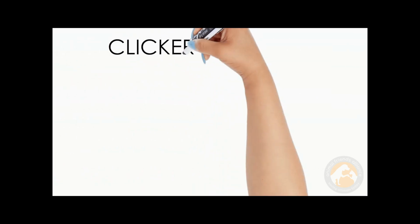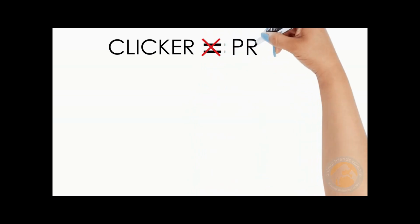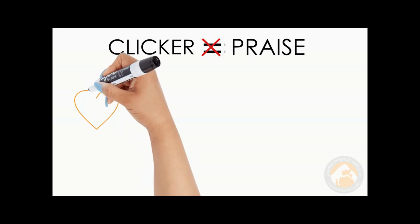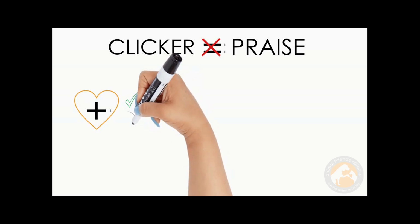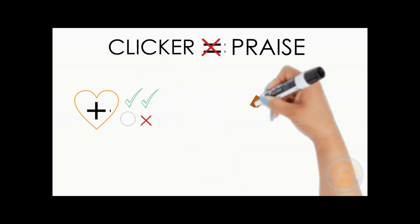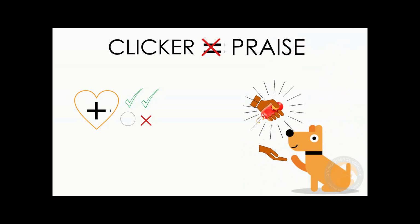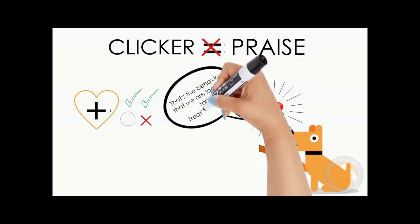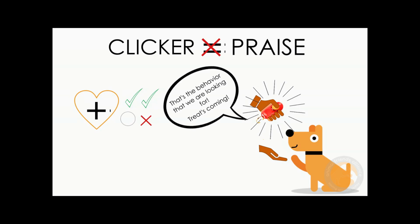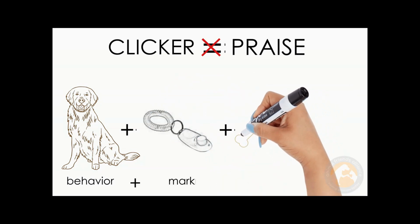Now, it is also important to note that marker or clicker training is not called praise training. And this is for a very important reason. Clicker training uses positive reinforcement as it only rewards that which is desired and simply ignores that which is not desired. During clicker or marker training, though, the point of the marker or clicker sound is not to provide praise. The point is to tell the dog that they have completed a behavior that you are looking for. You are marking that behavior, and that their efforts are about to be rewarded with the treat. Praise should come after this whole process to allow the dog to focus and understand your communications to them in the moment.